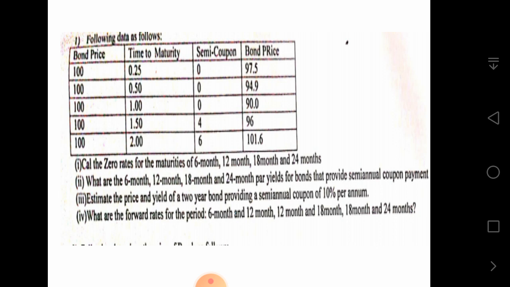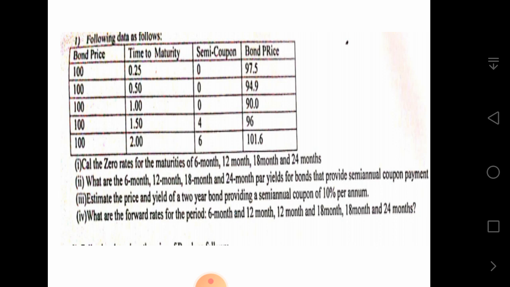It would have been directly given to you, but how it has been presented in the books or how it would be asked to you, this is how you need to understand it, right? Because they will not give it to you directly. So based on the given data, we need to understand which is the face value of the bond and which is the current market price of the bond.